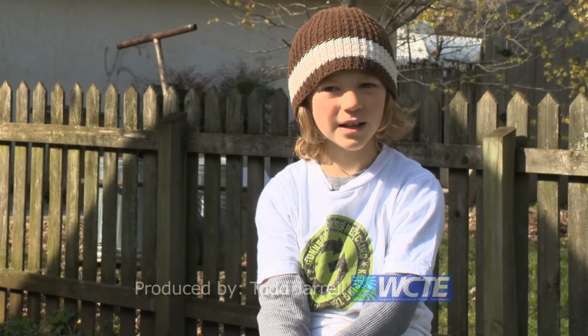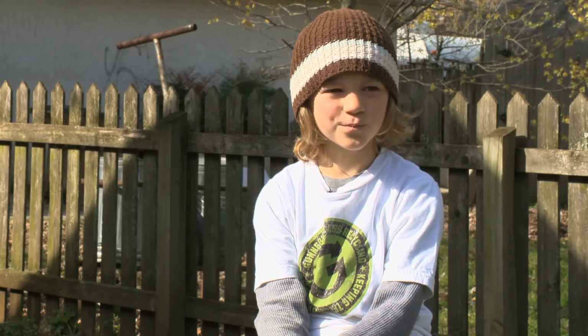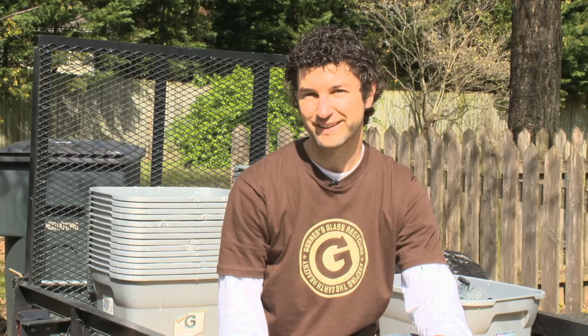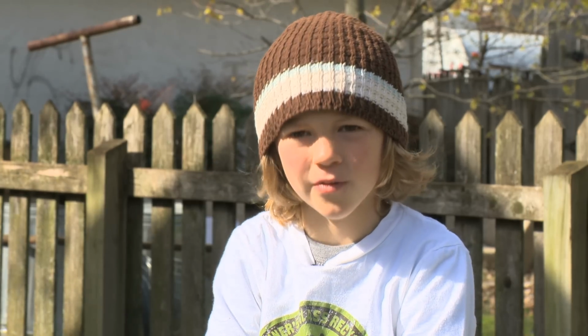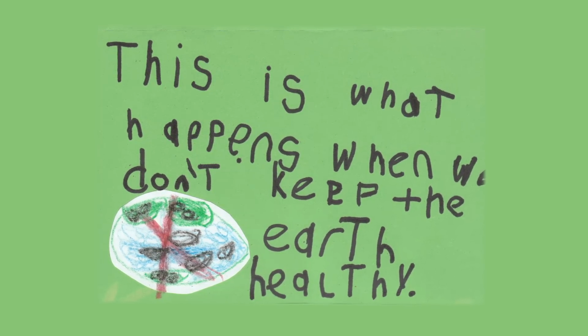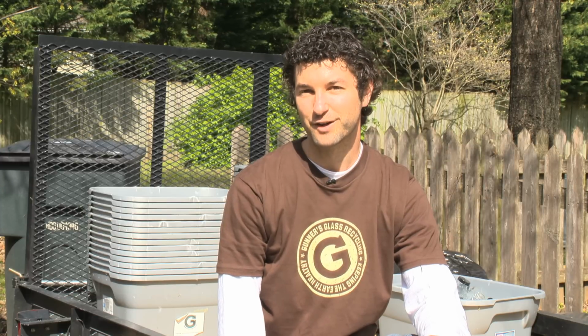I like recycling because it keeps the earth healthy and keeps the environment healthy. He's a very inquisitive, very curious kid, and he got into recycling. I want to keep recycling forever. I mean, if I threw something away in the wrong spot, he was digging it out of the trash and bringing it back to the recycling bin. Recycling makes me feel really good. You know, everything is about being green, trying to save water and save electricity, and throwing things away just goes completely against it.